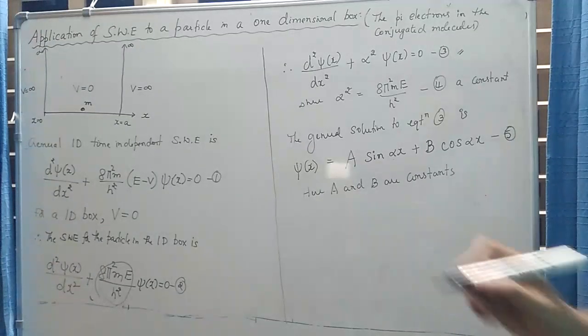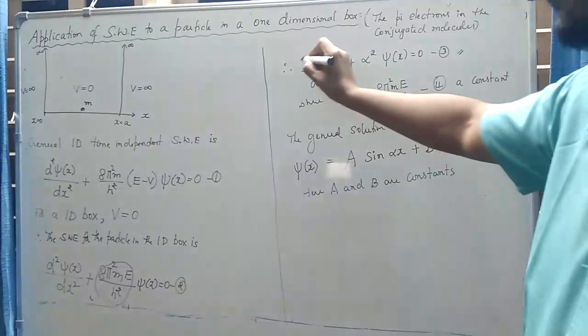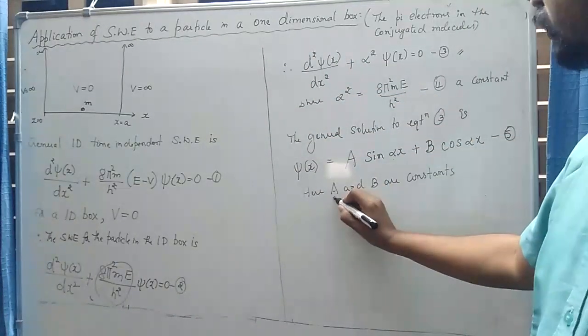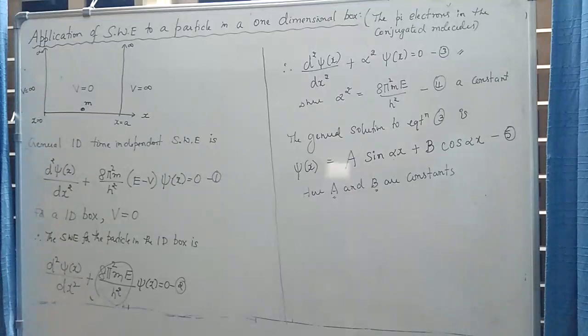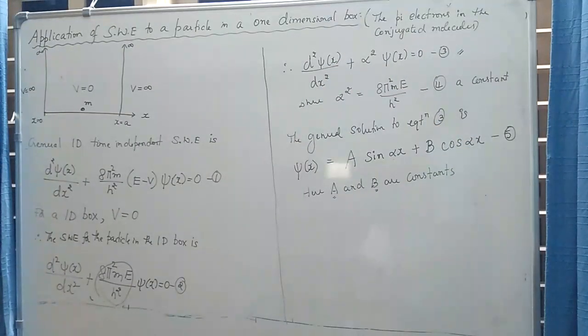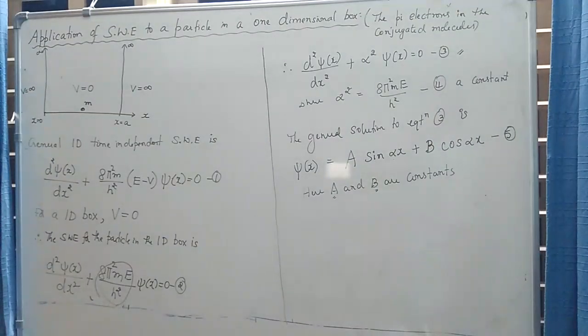So how to find out the values of these constants? These constants are obtained when we solve this differential equation. Remember, whatever steps I am discussing here are very important, because a similar procedure will be applied for other systems also. So that is why this application is very important.